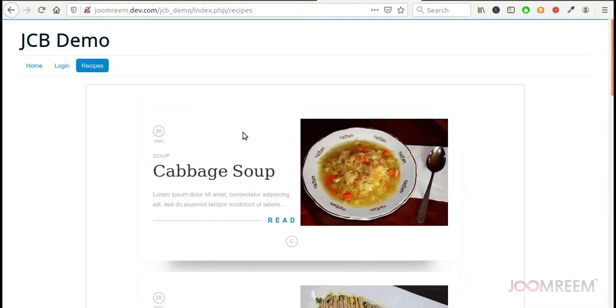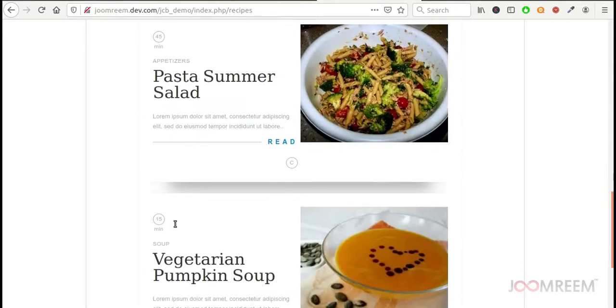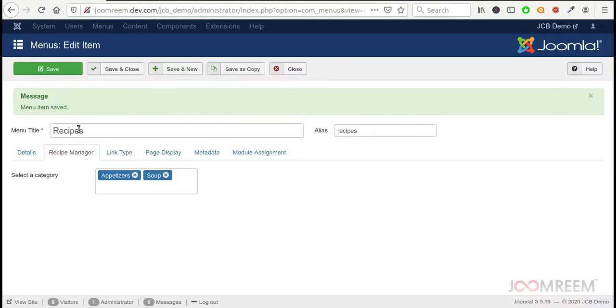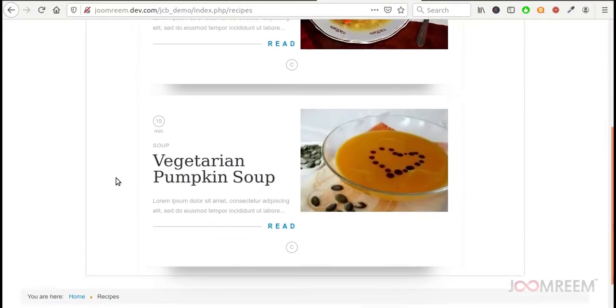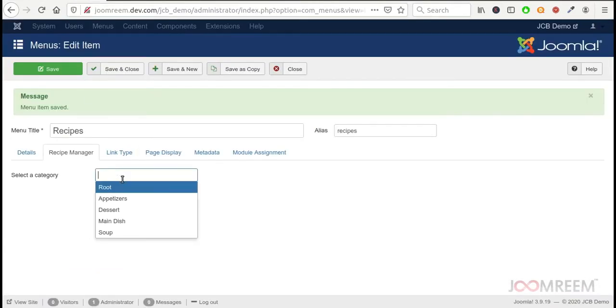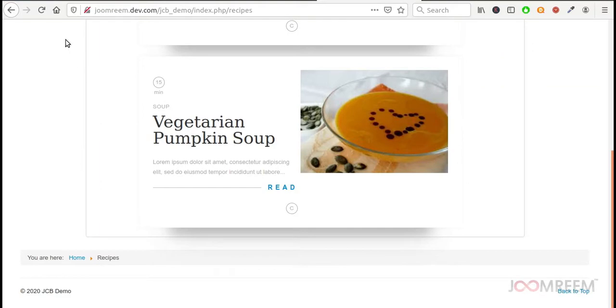By reloading the recipes list, only soup and appetizers are displayed, which we have just selected in the menu item parameter. It is working properly.